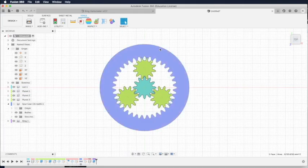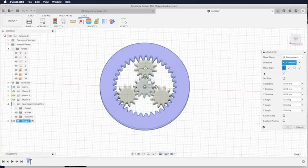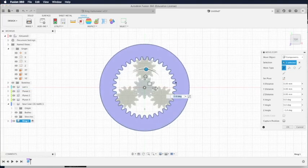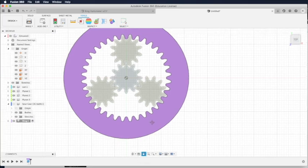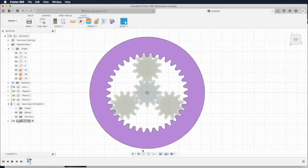However, there's still a little bit of adjustment we need, because the planet gear is not biting well with the teeth of the ring gear. So we need to do some move to turn the ring gear a bit so it will match. And finally, now we have a planetary gear. So we'll build on this gear to create the rest of the variometer. I won't spend so much time talking about it. You can just watch the playback of the timeline.